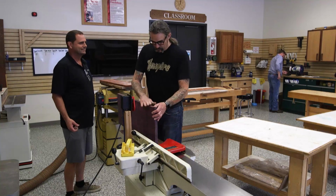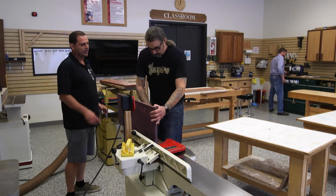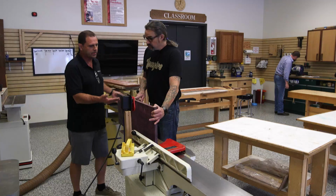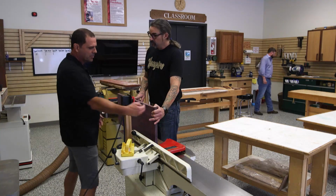All right. So we're going to run this up against our fence. We're going to take trim off the waist, right? We are, and we've got a little smaller joiner. So what we're going to have to do, this is obviously more than 8 inches.